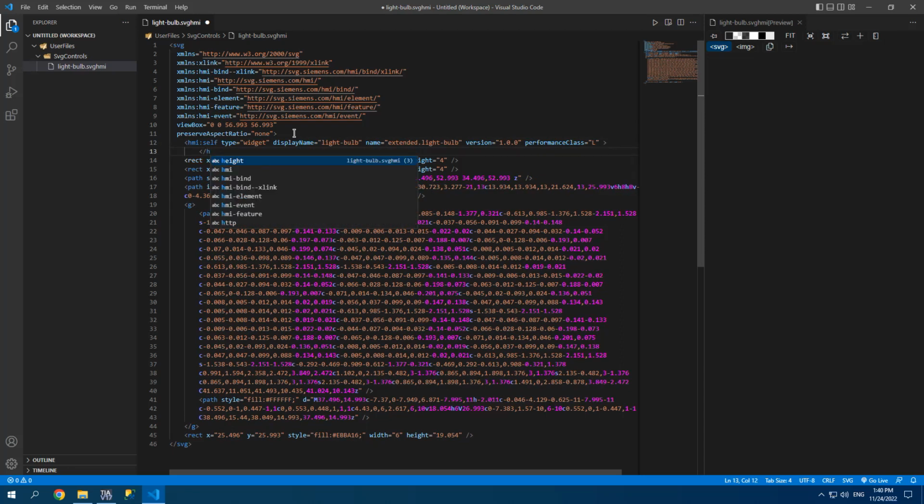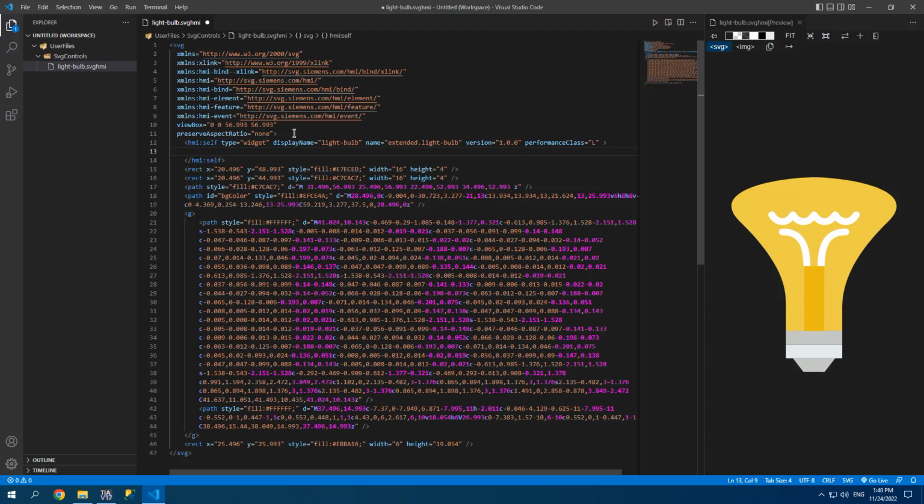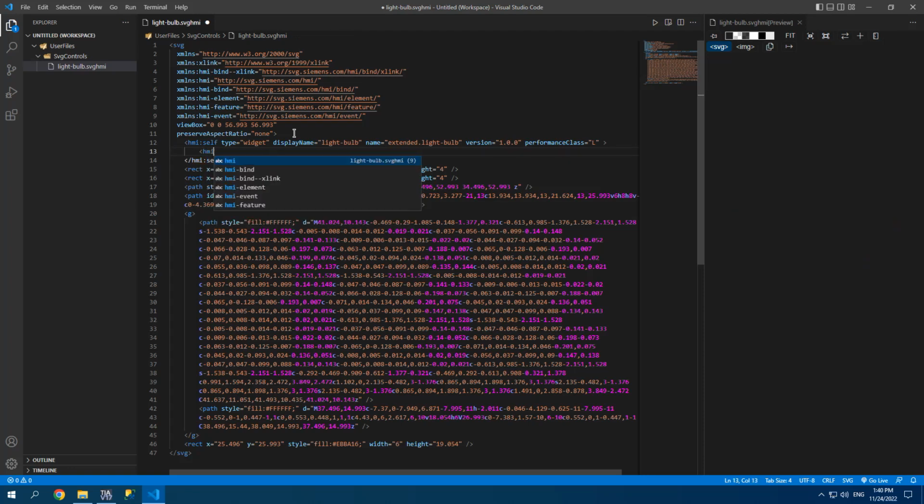Close the HMI self element, and inside the HMI self element we should place the interface variable. It's called HMI param def. Type default. Name, which we will see in the WinCC interface section.